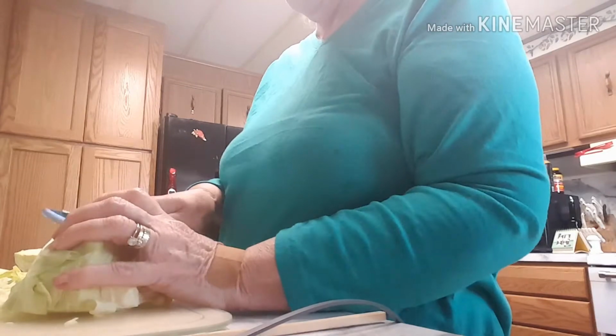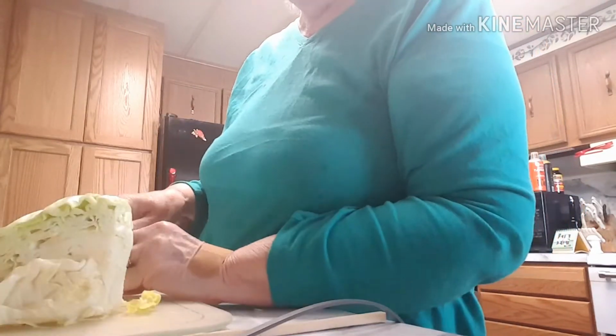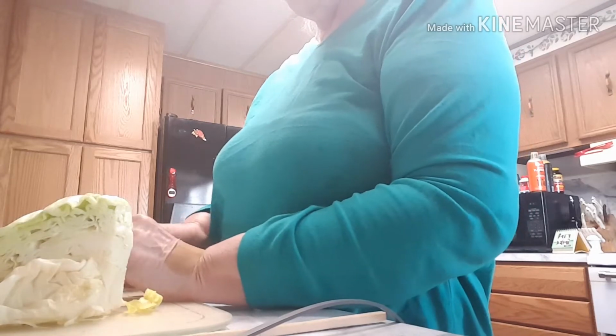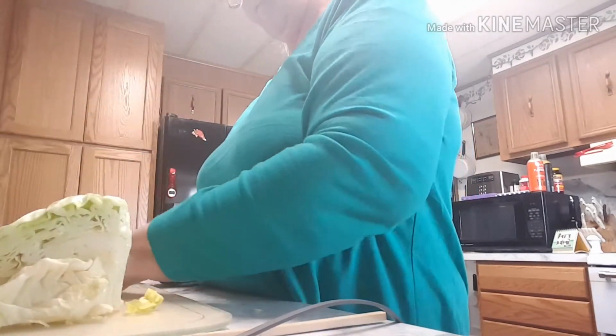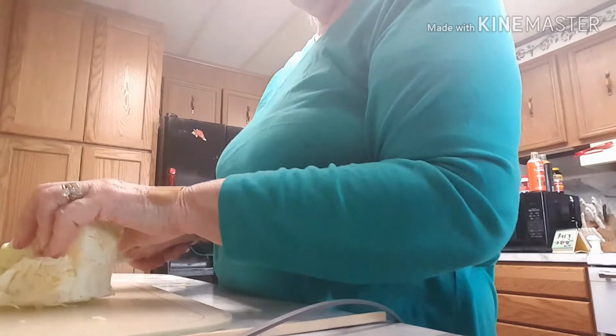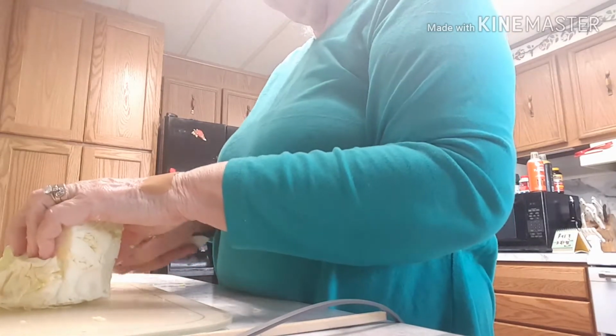So just the cabbage and the salt. For 1 head of cabbage in a 1 quart jar, 1 tablespoon of salt is sufficient. I believe the ratio is like 1 head of cabbage for every, I don't know if it's 1 pound or 2 or whatever. Anyway, the 1 tablespoon works good.